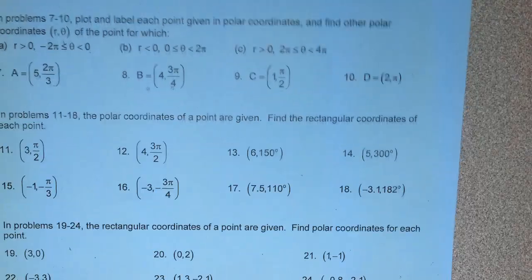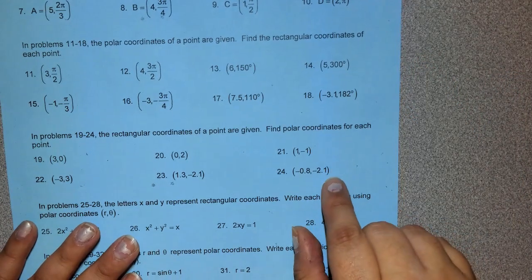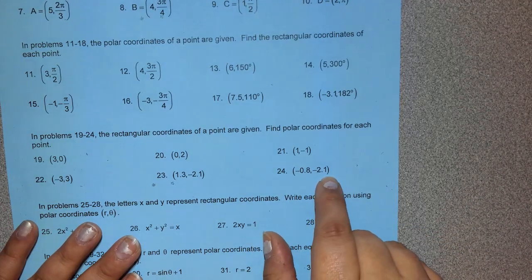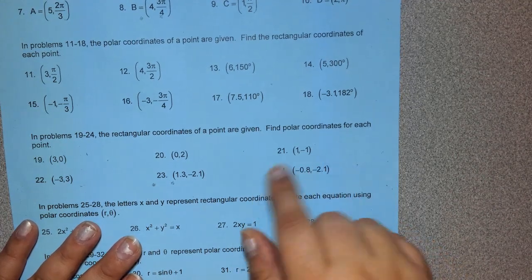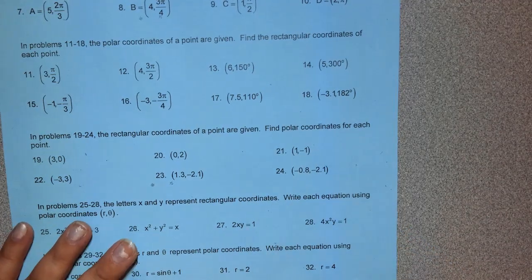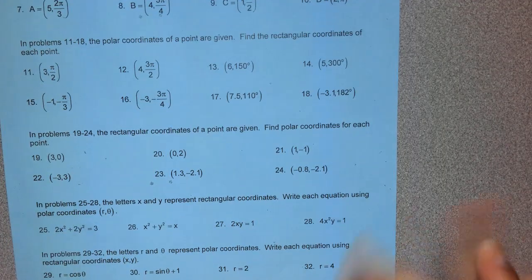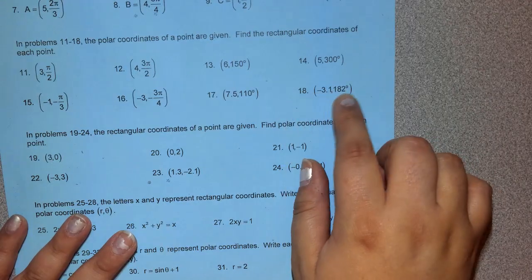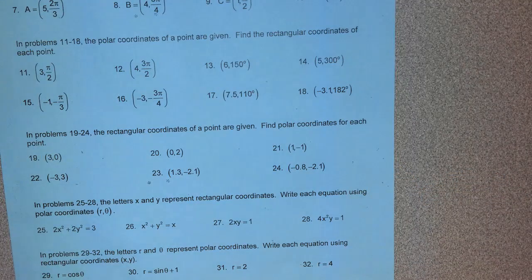Look at your homework. You can now do all of it. I do want to let you know, 18 and 24. Do you know what the inverse tangent of negative 2.1 over 0.8 is? Yeah, me neither. What are you going to have to do on 24? You have to use Desmos on that one. Make sure you're in degree mode, and make sure you're in the right quadrant. Okay? Same thing with 18. Do you know what the cosine of 182 is? Yeah, me neither. So you'll have to use Desmos for that. Okay? Make sure you're in degree mode.